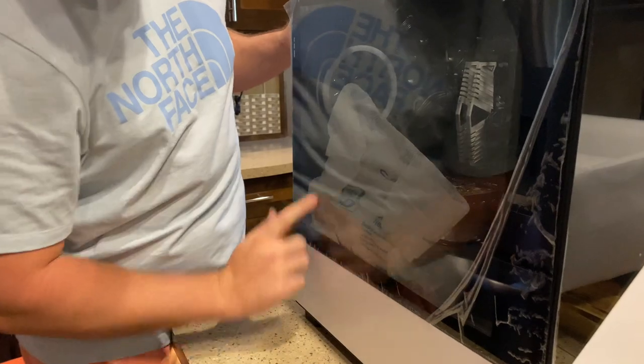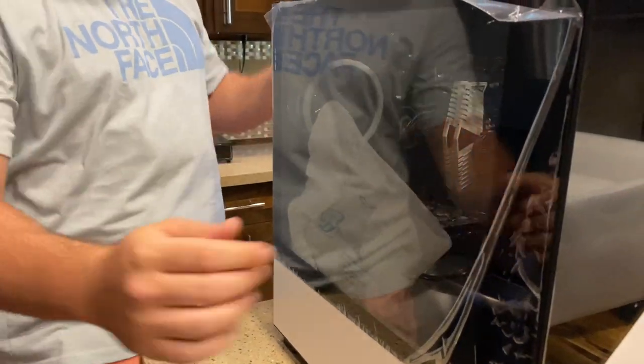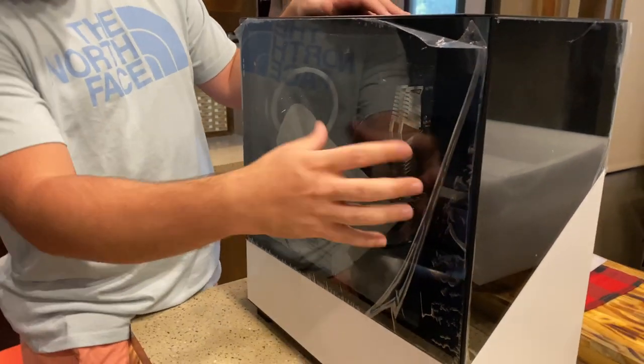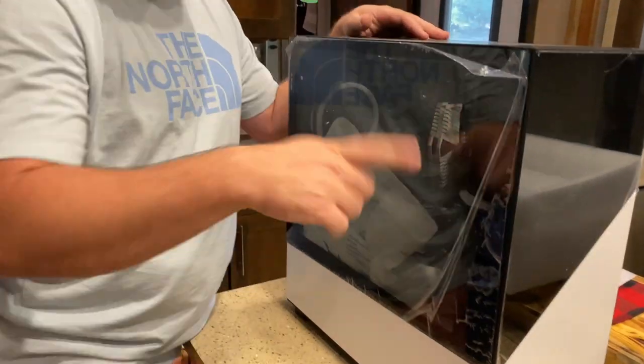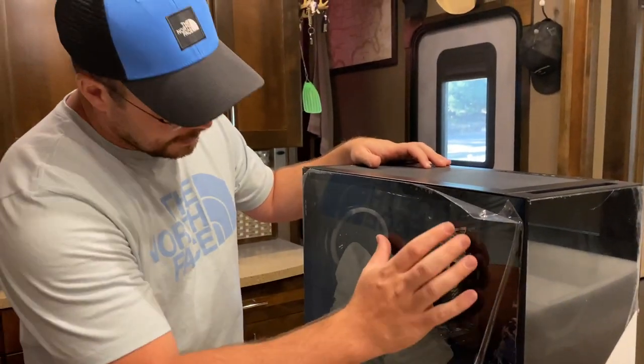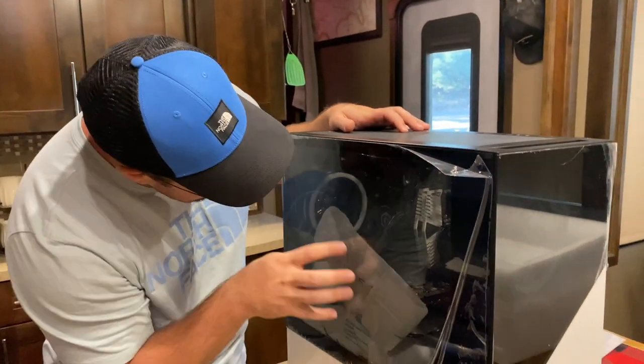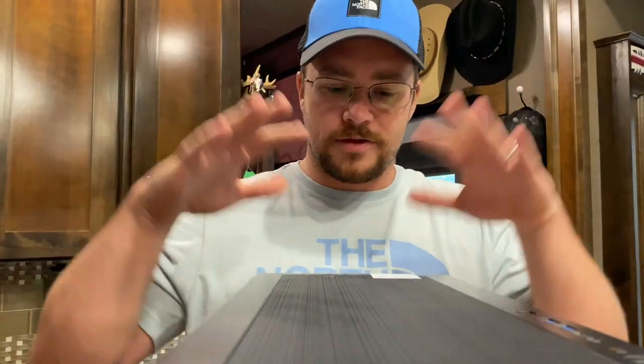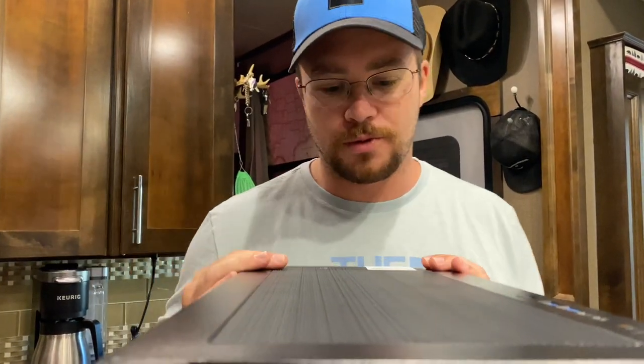This is all tempered glass. And there is a little bit of glass right here too. The reason they do this is to make it all fancy. There's a lot of RGB lights in here that you can change the colors, or you can have it run through a rainbow. And that way you can kind of see all the internals of your computer. Let's get into the specs. Internally, this is a Windows computer, so we're going to be running Windows 10.